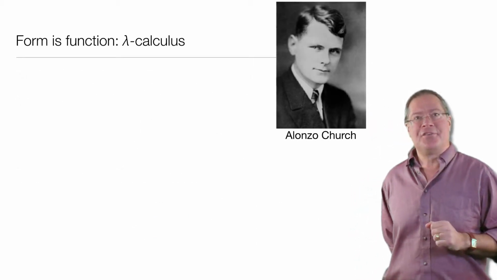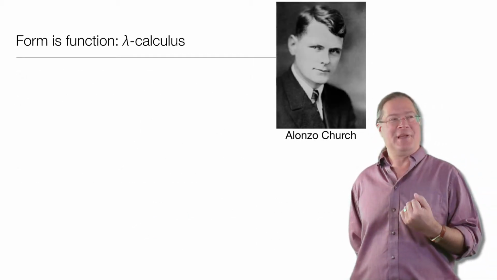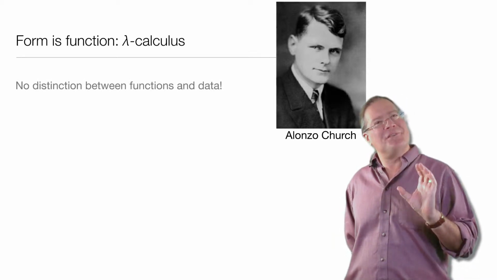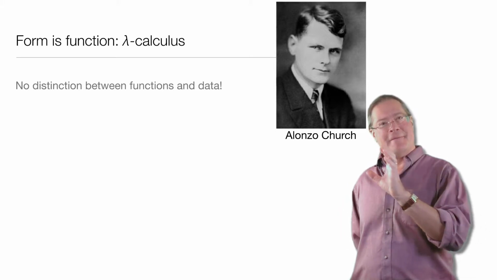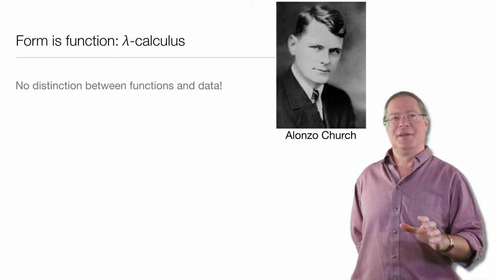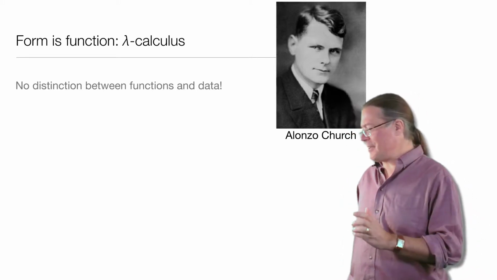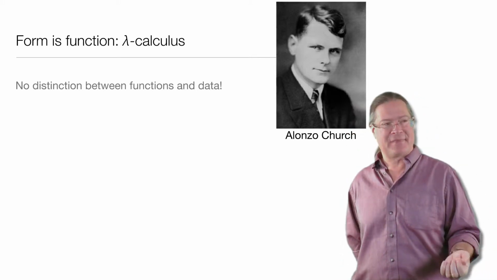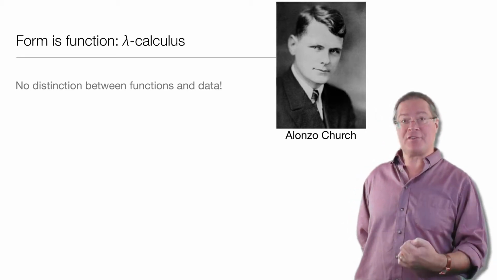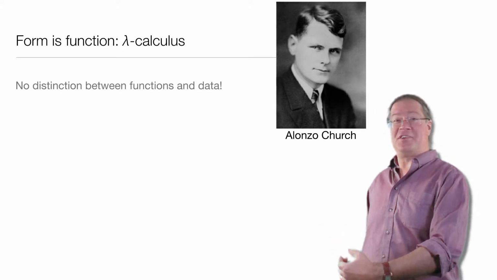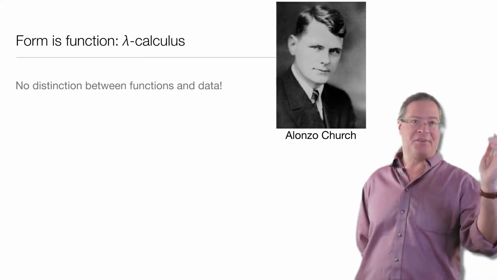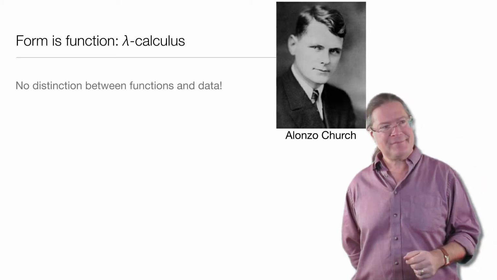Okay, good. So there's a beautiful fact about the lambda calculus, which is there's no distinction between functions and the data that functions act on. Now, this is pretty profound. So think about standard mathematics. There are numbers, things like x, y, and z. There are functions that take those numbers and usually produce additional numbers. f of x comma y is x plus y or x times y or whatever.